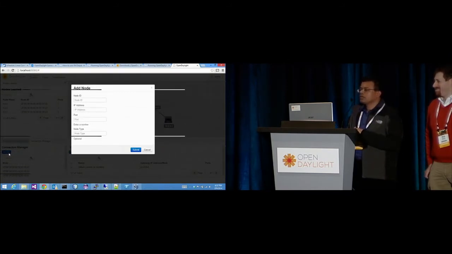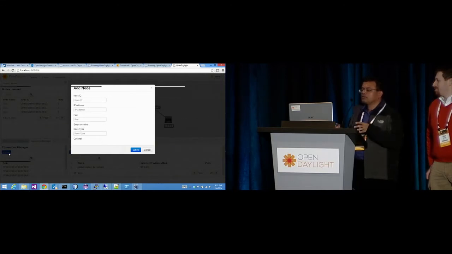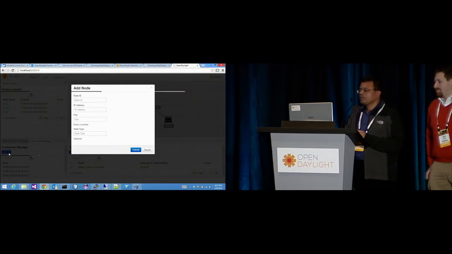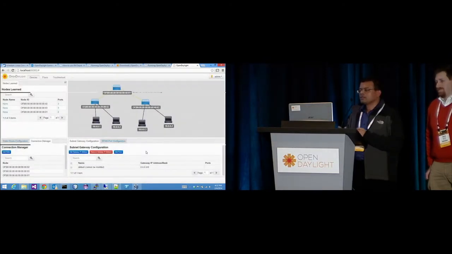If you just search YouTube, OpenDaylight, OVSDB, something like that, there are a bunch of tutorials on not just doing this, but also debugging it and that kind of stuff. So it's very useful. Anyway, this was just a quick demo of getting everything running on your laptop and debugging and so on.